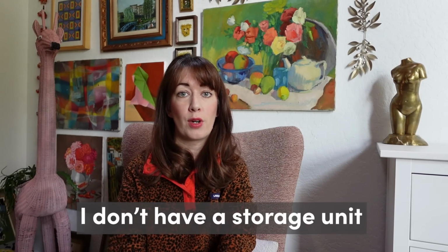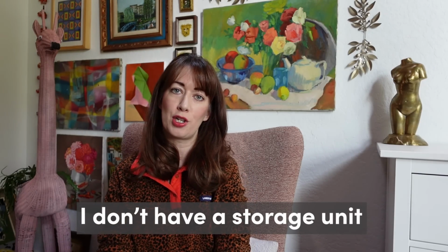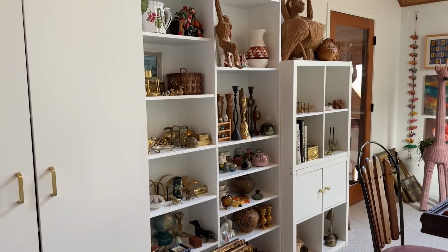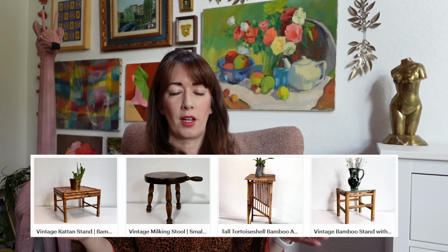So I'm gonna talk about all the different categories I have around my studio space and why it's gotten this bad. One thing I should probably mention is that I have inventory in this room. I have inventory in my vintage booths, which I have 2 of them. And then I also have a little bit of inventory in my garage. So I usually keep smalls in my studio space. Obviously my booth space is self-explanatory. And then the stuff that's in my garage is usually the bigger items, like any sort of stand, stool, or bulky card catalog, because I do sell those.